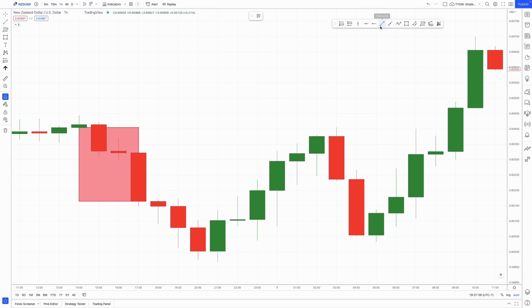For our wicks, I'll grab a line tool. I'll find the highest point out of all 4 of those candles. That is actually on the first candle. I'll draw a line from the top of it down to the open of the candle, and I can use my left and right keys to move that along so we can get it closer to the center of the candle. I'll do the same thing at the bottom, that being on the last candle, funnily enough. And there we have it. Those are our 2 wicks and the body of our 4 hour candle, our 2 p.m. to 6 p.m. candle.